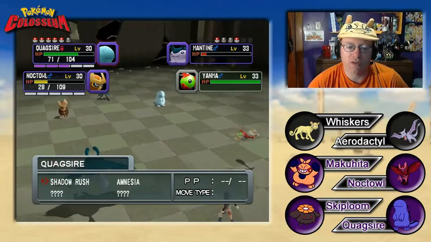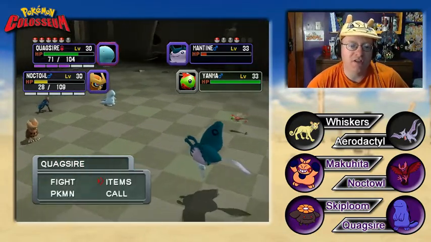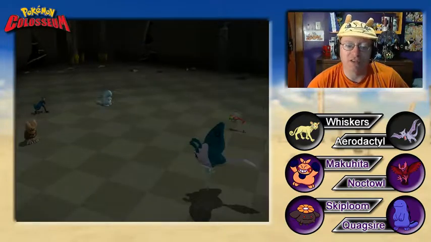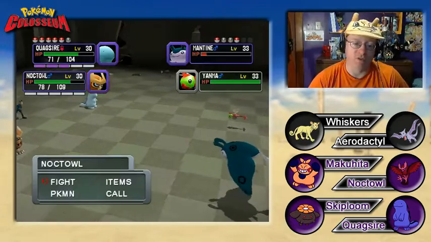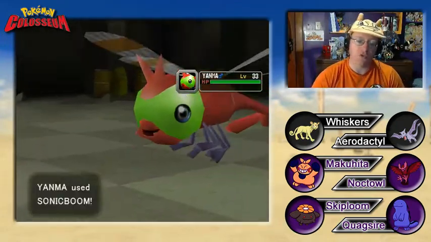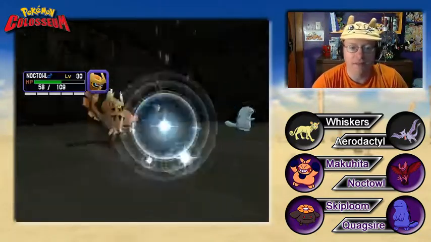Let us go with... Well, Shadow Rush is the only thing to do. No, I'm going to use a Super Potion now on Noctowl, as Noctowl goes for Fly. The reason I don't want to go for Fly... Well, the reason I do, Super Effective. The reason I don't, this thing has Detect. You know, it can block the Fly attack.